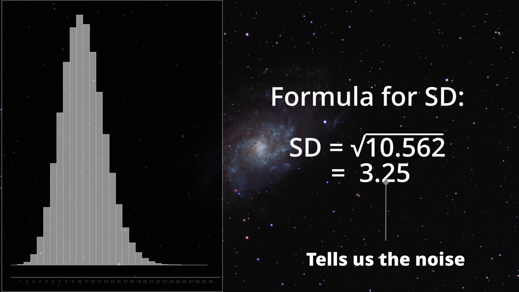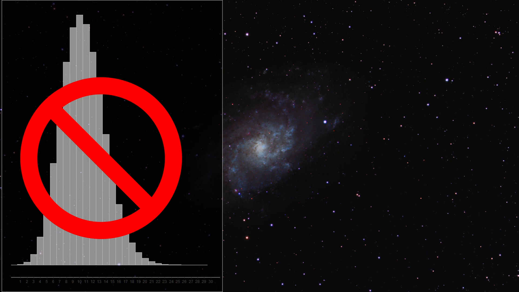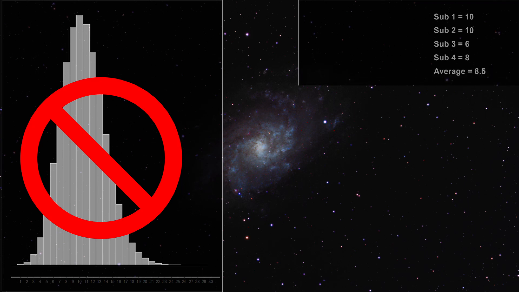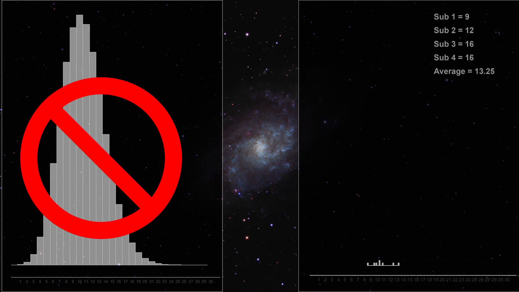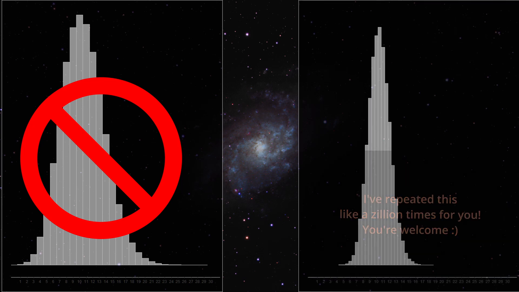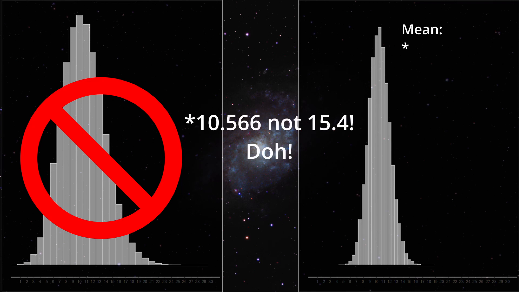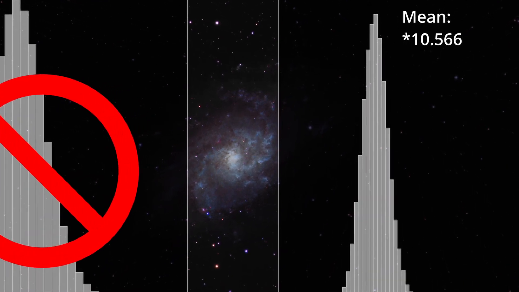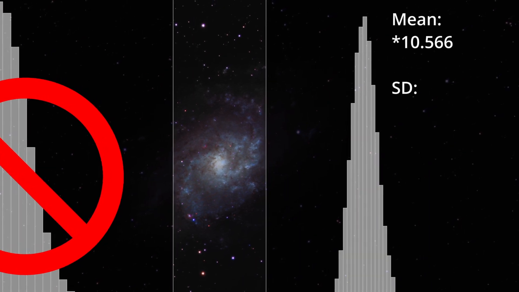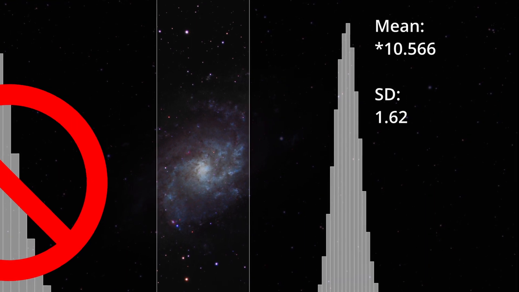All right, now I've done you a couple of favors. Now do a favor for me. Pretend like you didn't see the true histogram for a second. I want you to take four one-second subframes of our slingshot nebula again. Good. Now average them together. Good. Let's put this new average in a new histogram. Now repeat this process 100 times. I'll wait. Wow, you're really good at this imaging thing. I like you. Okay, let's look at this new histogram. Look at the mean. The mean is 15.4. That is actually pretty close to the real average. Remember, you're pretending you don't know the real average. But look at the noise. The standard deviation went down from 3.25 to 1.6. We've cut the noise in half.